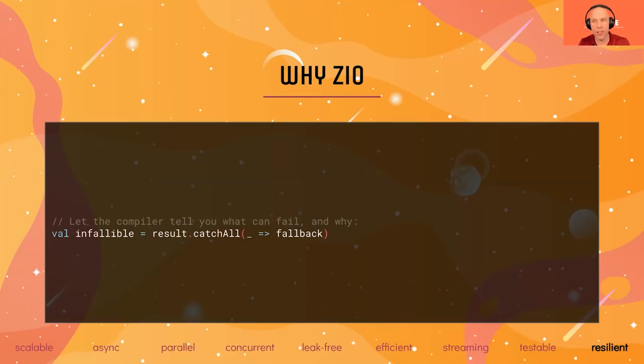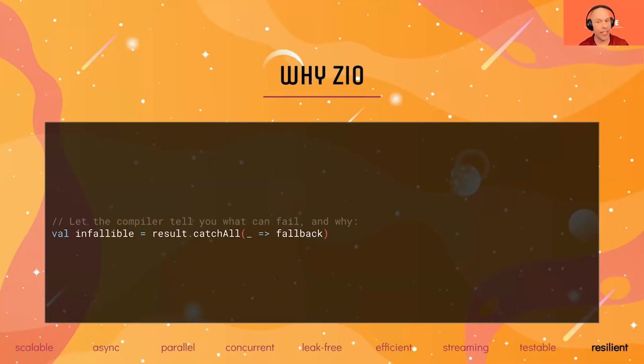And you can see that when you're looking in your IDE, you can see, oh, this bit of code, it fails with an IO exception. I better handle that. And then when you handle that using catchAll, you can see, oh, in your IDE, you've handled that error. This code can't fail anymore. So you can actually see in all parts of your application whether things can fail or not, and if they can fail, how they can fail. And that's just amazing. It's amazing because it allows you to understand before you run your code what the error handling behavior will be. And once you've gotten used to this feature, you can't understand ordinary future-based code anymore.